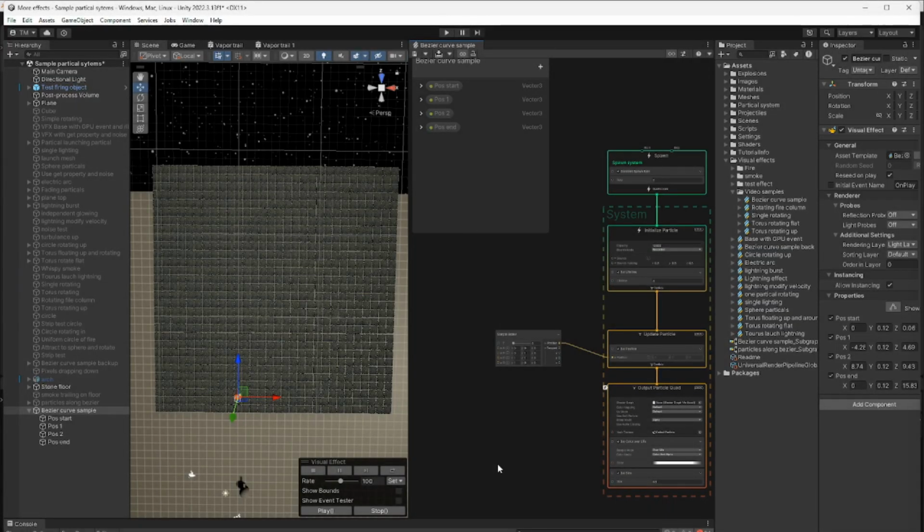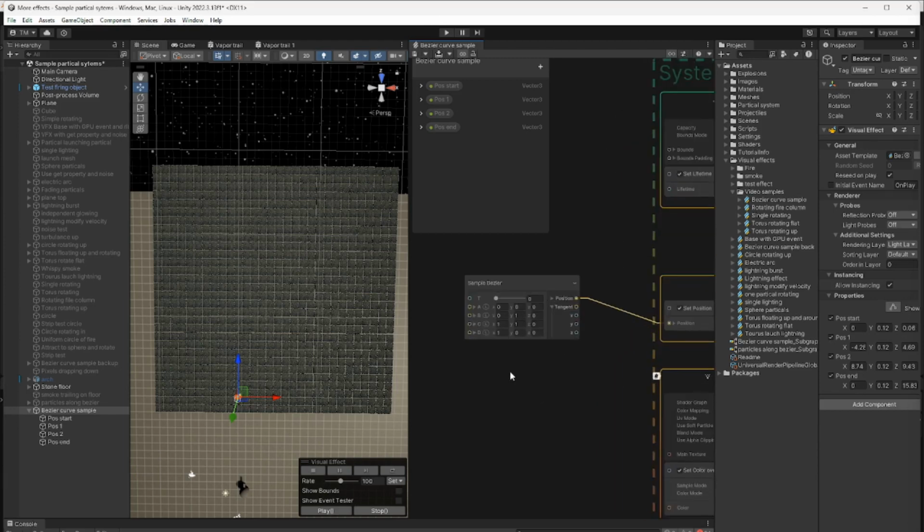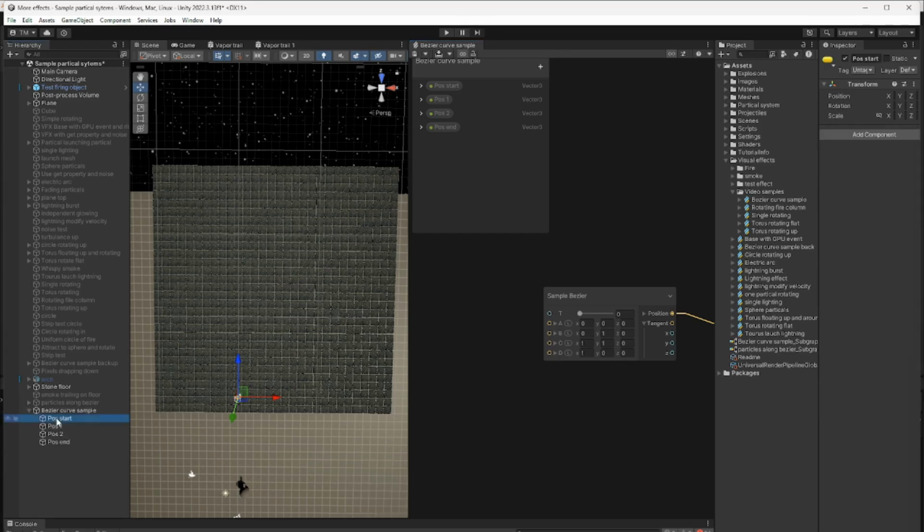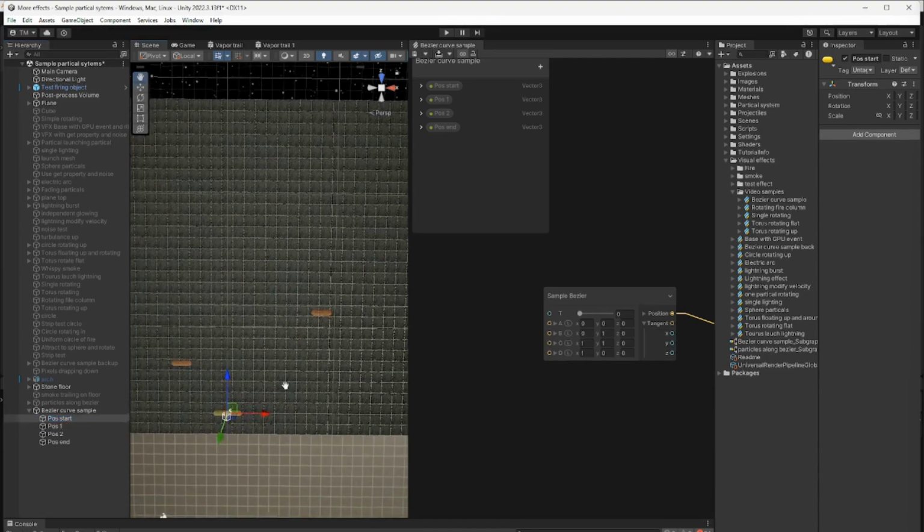So what I have here is, just to speed things up a little bit, what I did is I created 3 or 4 vector 3 properties to expose, to feed into our Bezier, because the Bezier needs a vector 3 input. And then what I did is I created 4 objects on my scene, and I put them under the Bezier curve sample just for simplicity's sake.